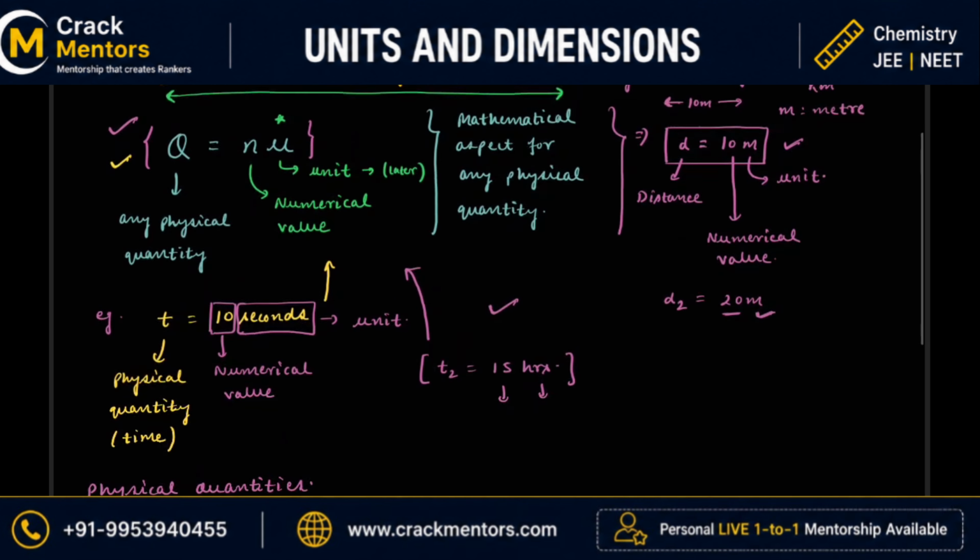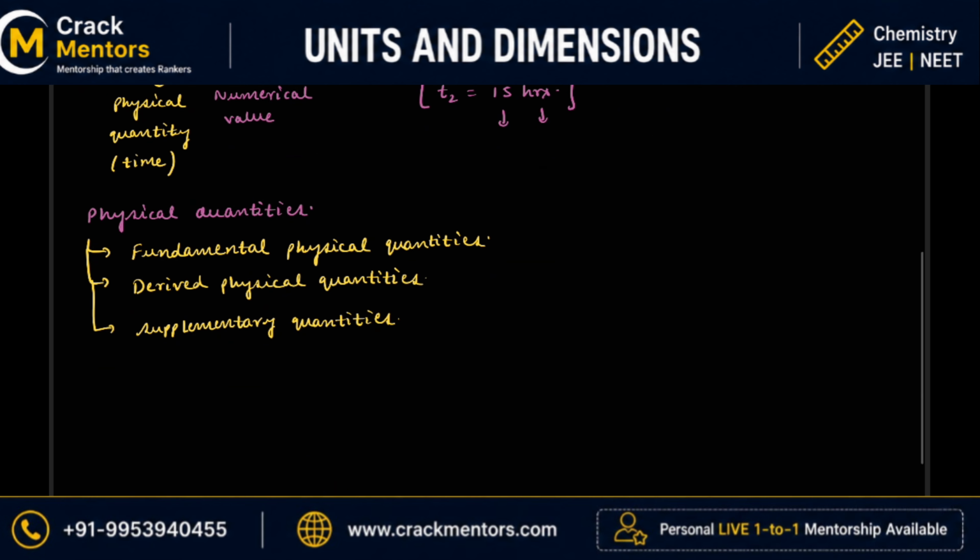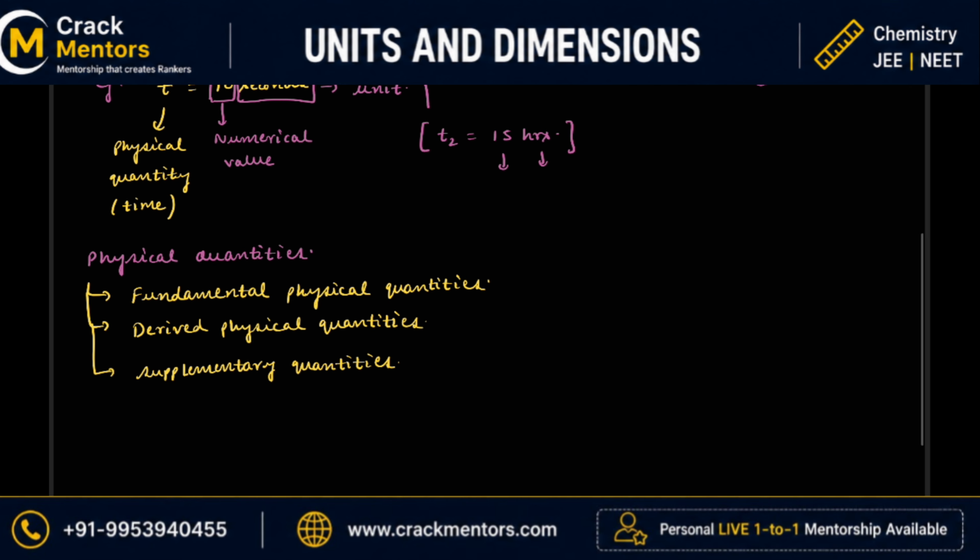I just discussed that distance and time are physical quantities. There were many physical quantities: different experiments were carried out, different results were observed, and different properties of materials were studied, and one by one there were many physical quantities. Distance was there, time was there, mass was there. Similarly, when we go into chemistry, there is the mole, which is the amount of substance, which I will tell you a little later. What I want to say is that it wasn't that there were exactly 100 or 50 physical quantities. No, there were around 1,000 different physical quantities.